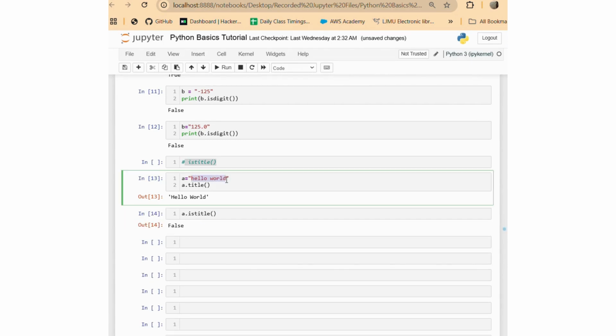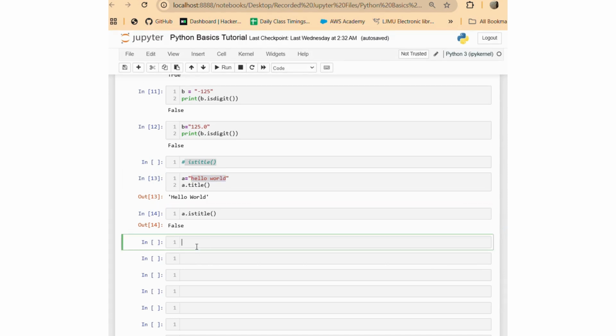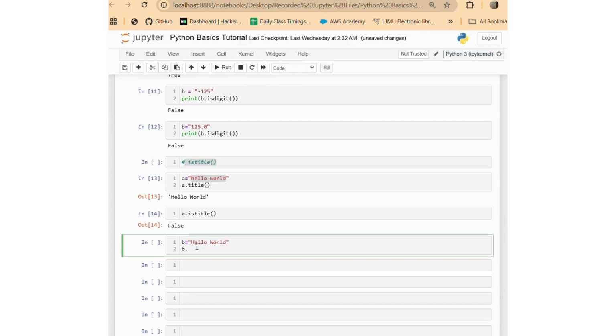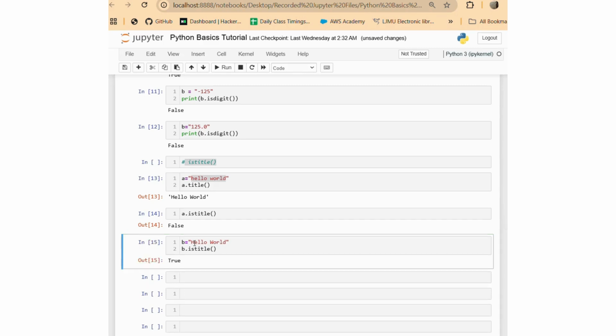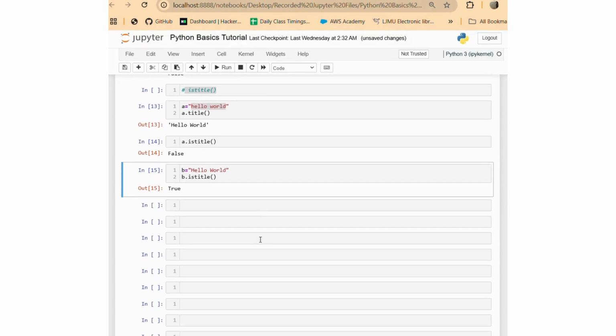It's not. Let's try it again with a different example. For example, the string is Hello World. Let's check it again. b.istitle(). True, because the H of Hello and the W of World are in uppercase.